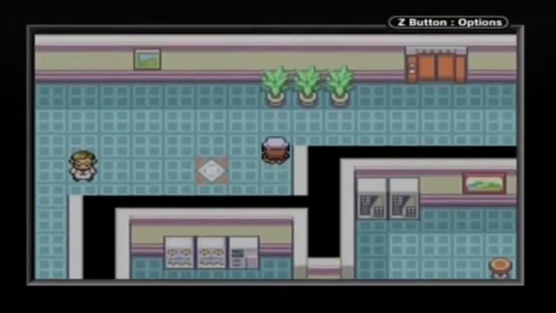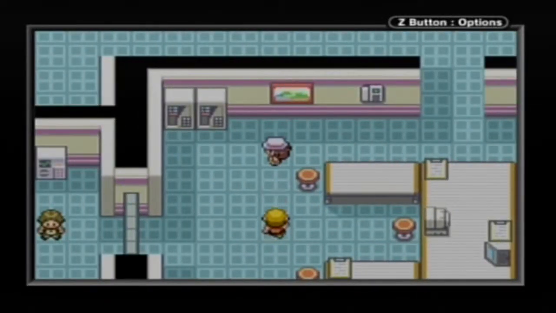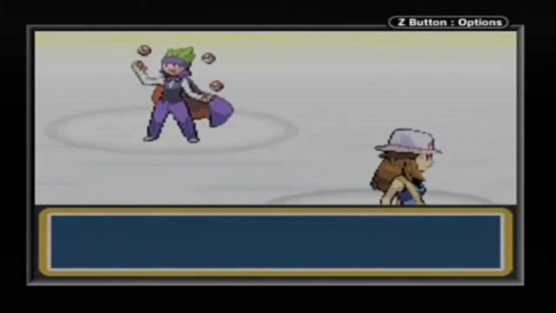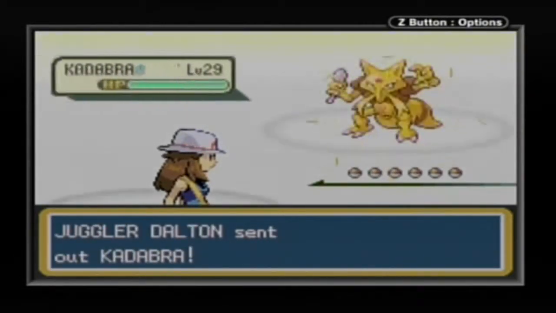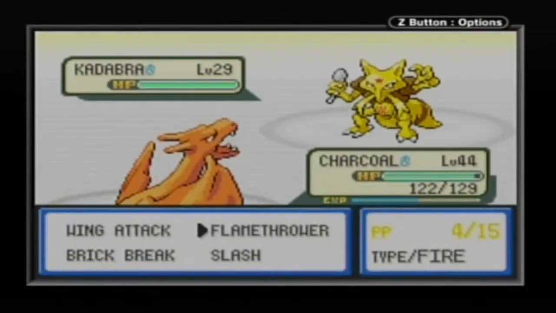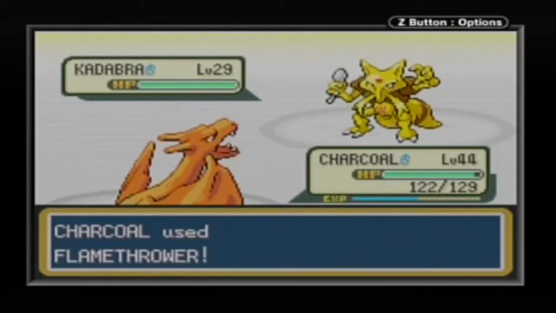This guy looks like he's a bad guy, so... Meeting room. Oh wait, this guy's a bad guy? There shouldn't be any children here. But this guy looks like just an ordinary NPC. Why is a magician here? Like seriously, why is a juggler helping Team Rocket? That makes no sense to me. Oh well. Toast you, Kadabra.